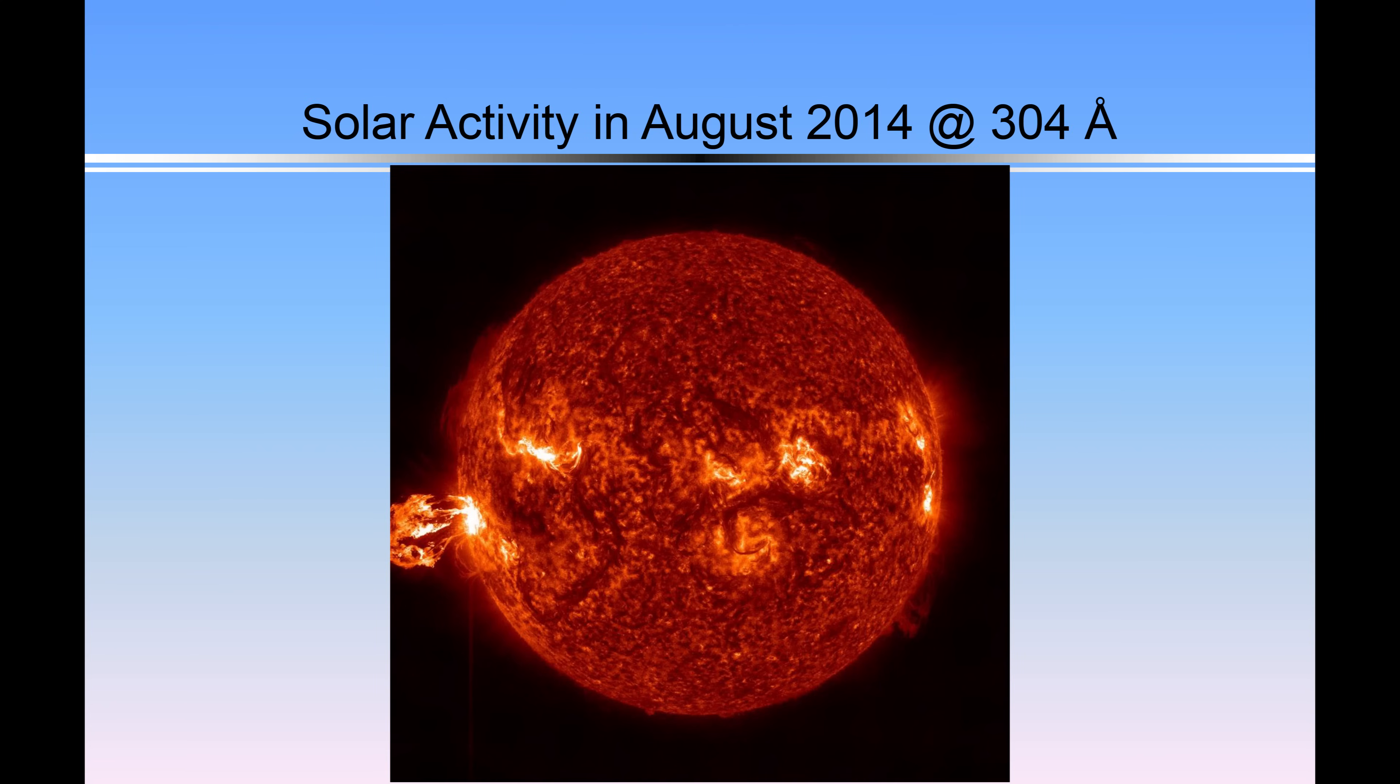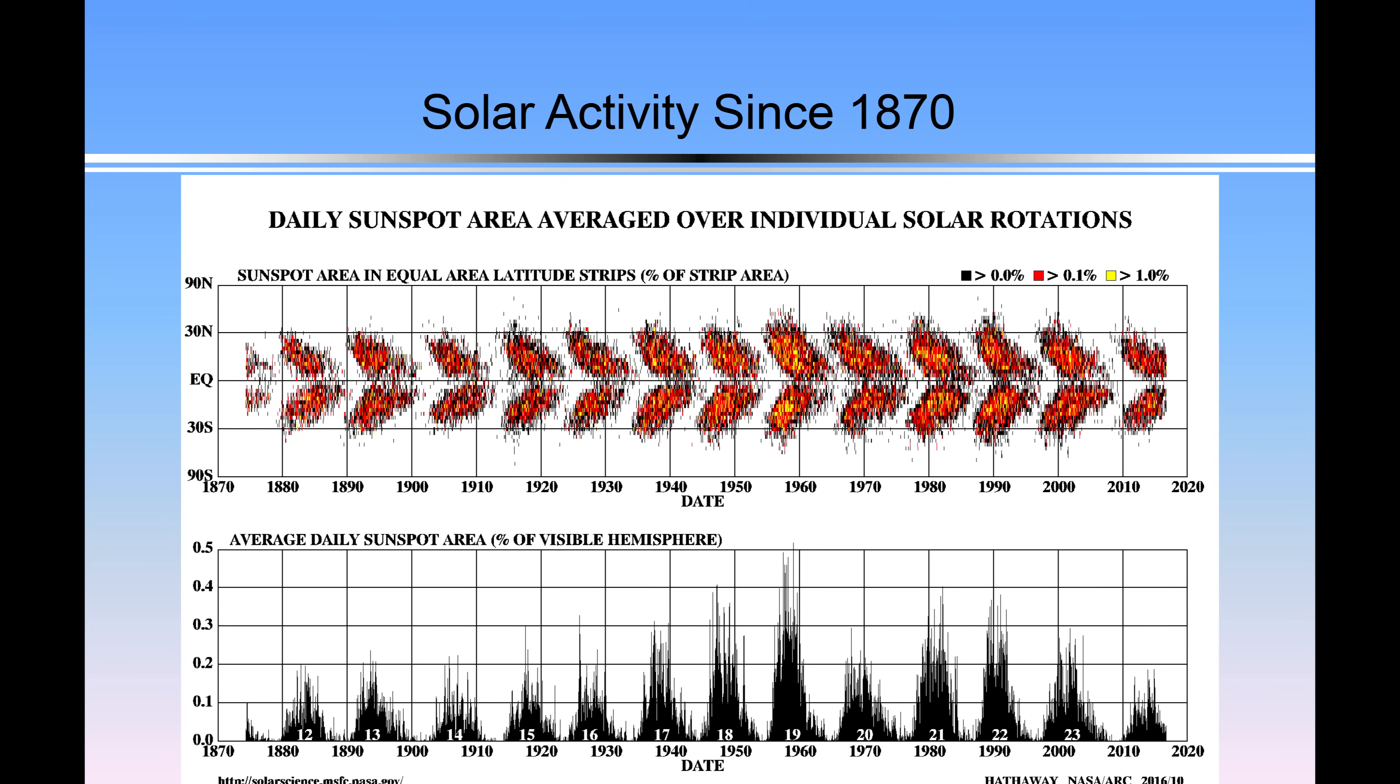If you look at the sun, it has activity. Currently we are in an active phase where the equatorial region of the sun becomes quite active and we see sunspots. We have the well-known butterfly pattern on the sun. At the beginning of activity, if you count the sunspot area, they tend to be at high latitudes. The butterfly pattern starts high and then as the activity progresses, it moves more towards the equator. The question is, why is it that the sun actually has this activity? In the gas model, it's very hard to come up with an idea of why the sun becomes active.